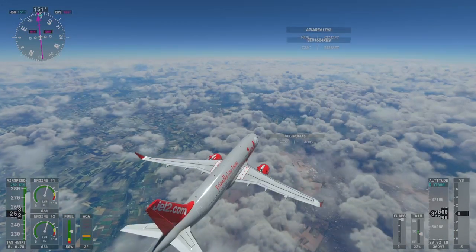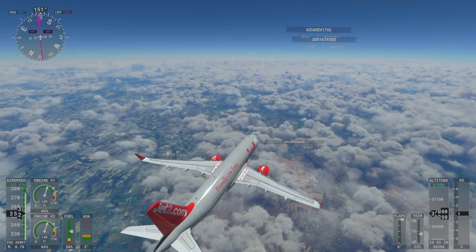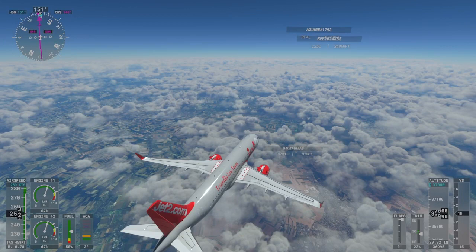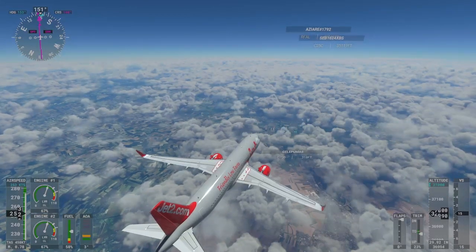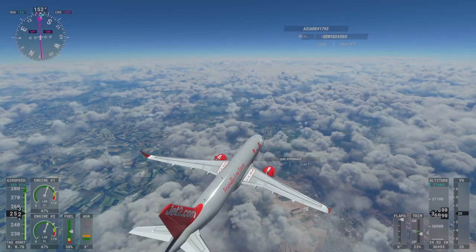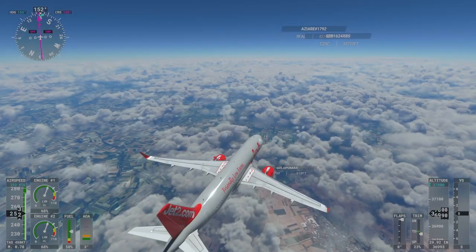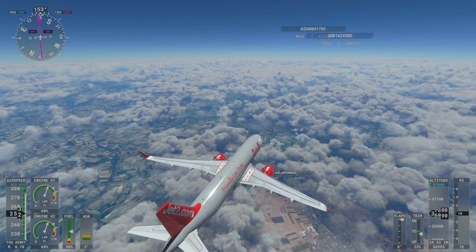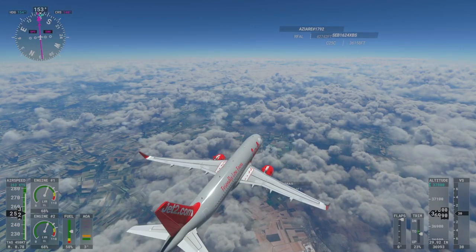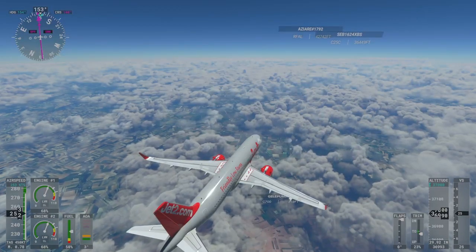Yeah, there we go, we're heading towards Paris, which I've not yet seen the Eiffel Tower on the game. We did try to do another flight last week, but it did go a bit pear-shaped. As I was in the A320, it was a little bit slow coming down. As I wanted to sightsee the Eiffel Tower, but yeah, we messed up a little bit there.